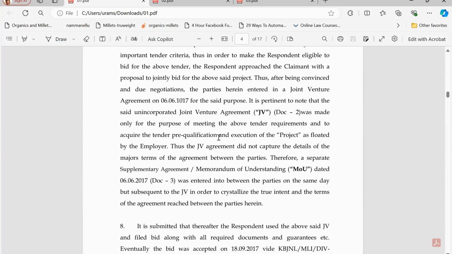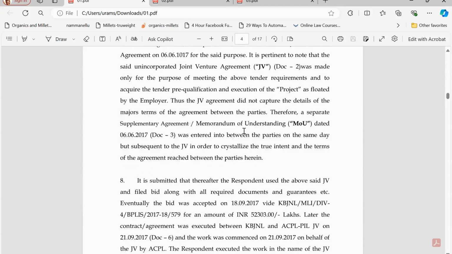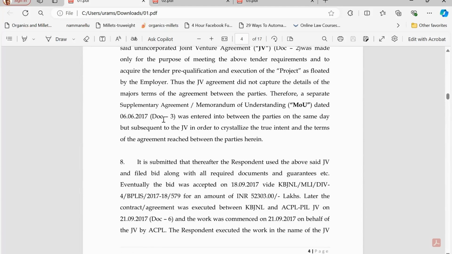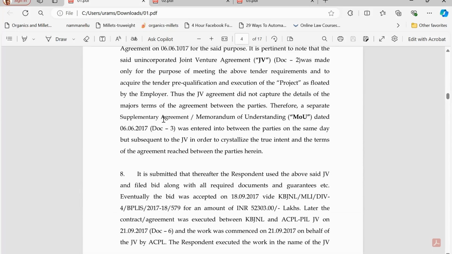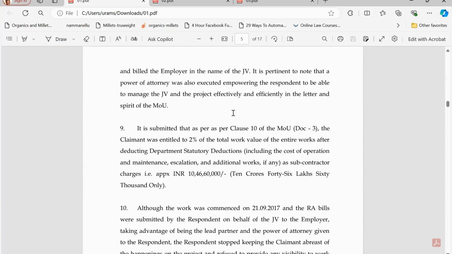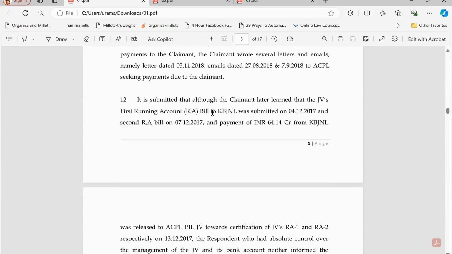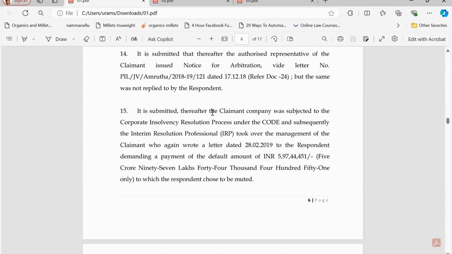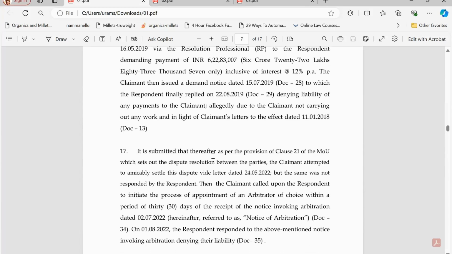Also, whatever documents the claimant wishes to refer to and whatever is relevant, he has mentioned and attached along with the statement of claim. For example, in this case, the joint venture document is mentioned as document 2, and the memorandum of understanding is mentioned as document 3. So whatever is stated in the statement of claim has to be substantiated with necessary and relevant proof. For example, if it is a joint venture agreement or communications or letters, it has to be attached along with it. So here the letter is mentioned, this contractual reference number, the amount. In a chronological way, the facts, whatever has happened, everything is detailed point by point. Also, the appropriate documents are referred to.